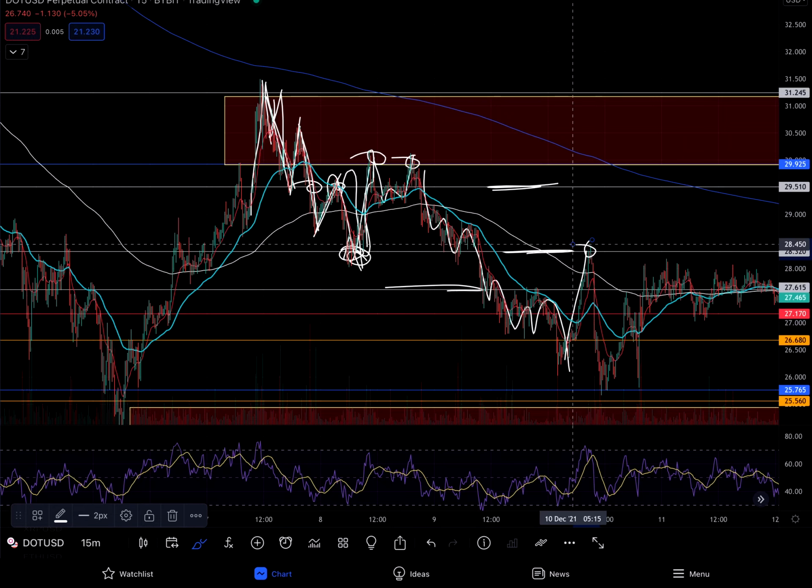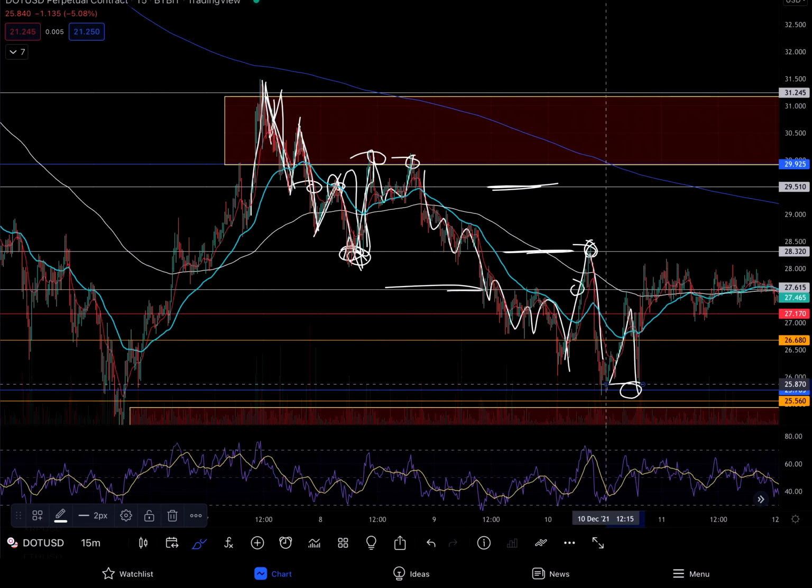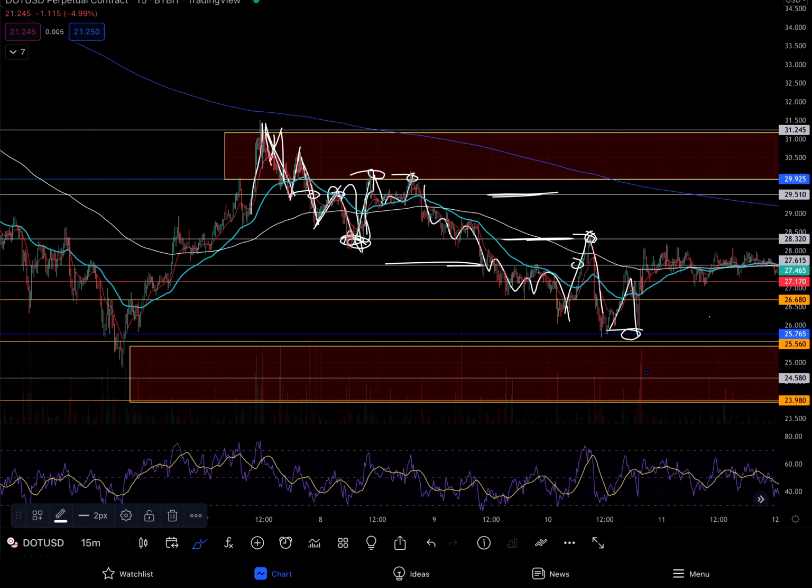Comes back up. We know to look for resistance, swing failure. We can ride this sucker all the way down here to our value area low. Definitely take some profit there. Never entered the box, but it bounced off our value area low and continued on.